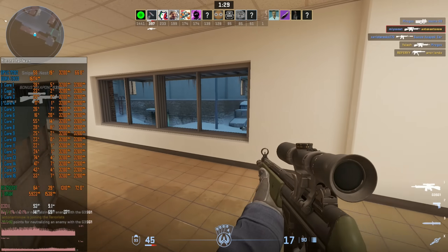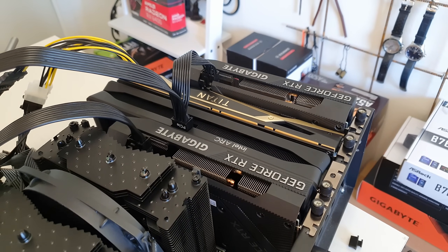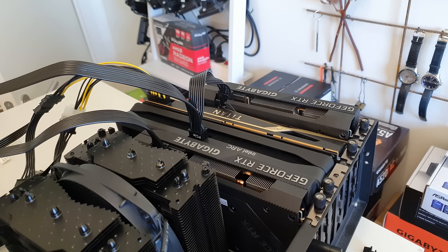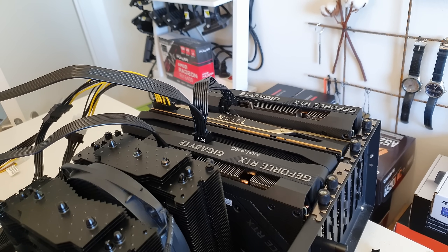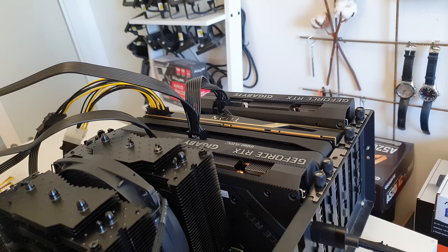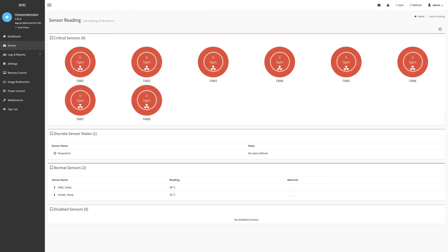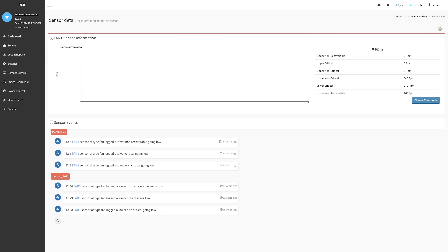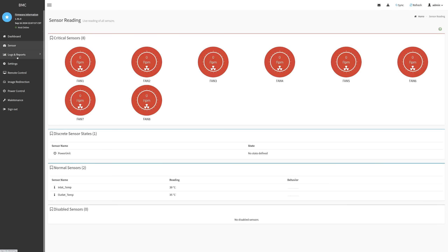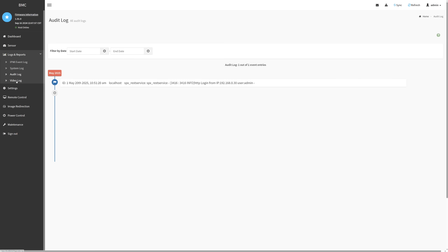Everything I had I had to figure out on my own. From the positive side I can say that I really like that Huananji did not implement lock-in mechanisms on the PCI Express slots. The slots themselves seem to be pretty strong and firm so lock-in mechanisms are not really needed, and if you install several GPUs it might be a nightmare to try to unlock your GPU from the slot. The IPMI default username and password are admin/admin, so if you plan to use IPMI — especially connected to the internet — I strongly recommend you change the password and probably also the username.